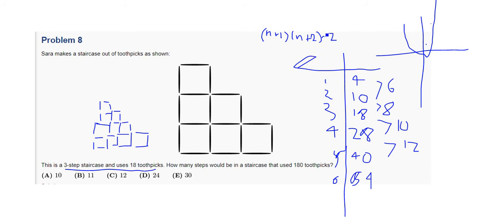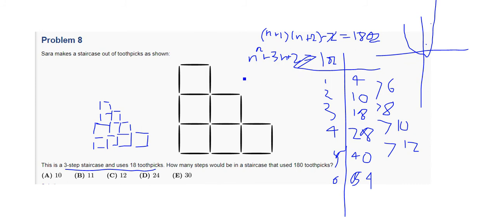So now that we have established that this is the function, I know this video is going kind of quickly, so just rewind if you're having trouble. We have this thing right here equal to 180. Now let's solve. Add 2 on both sides and we can change this to 182. 182 is equal to this quadratic right here. Then you FOIL all this out, you get n squared plus 3n plus 2 is equal to 182.